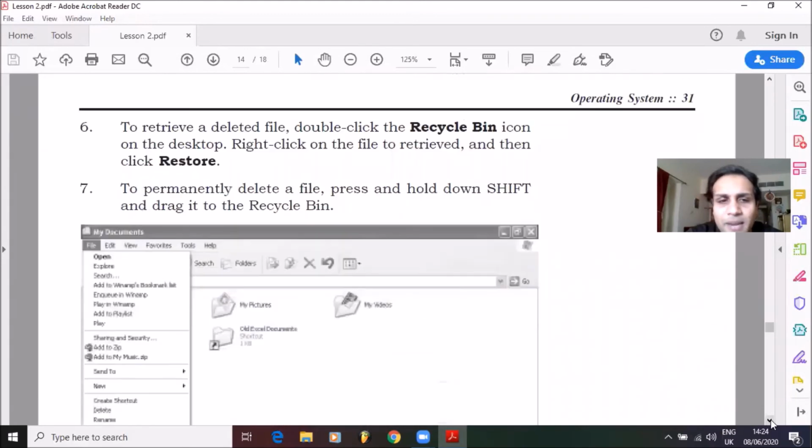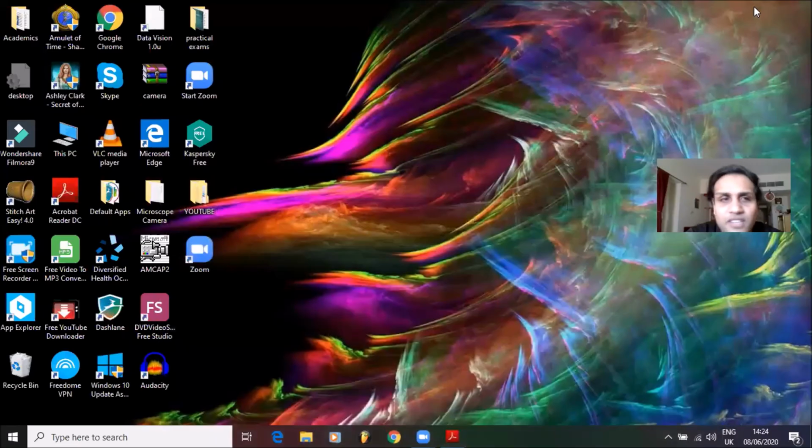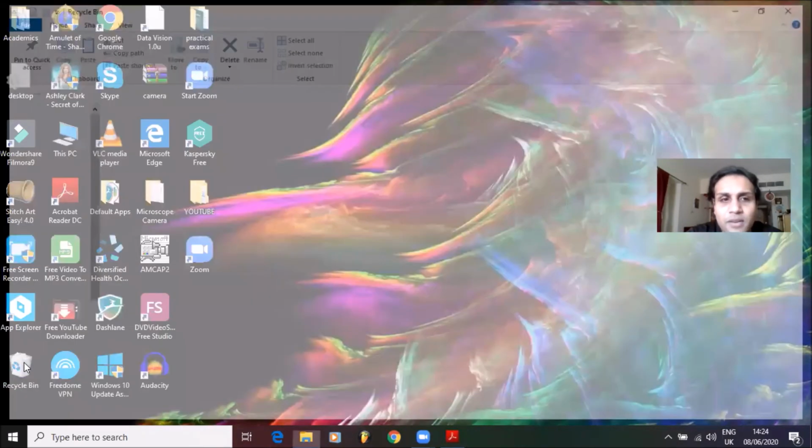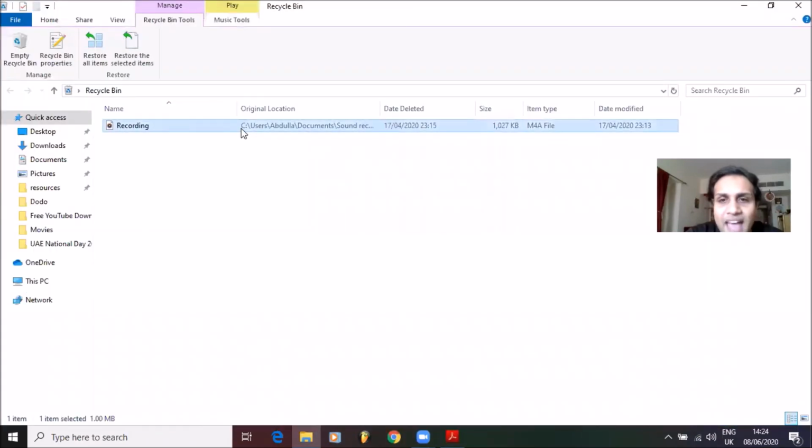It will go to the recycle bin. Recycle bin is nothing but an option which is available on our system. Where is it here? This is the recycle bin. You can already see there is something over here, and this something is actually a recording. So we have two options in the recycle bin, either to empty the recycle bin or restore. By restoring, it goes back to the place from where we deleted it, whereas by emptying it, we completely delete it from even the folder.